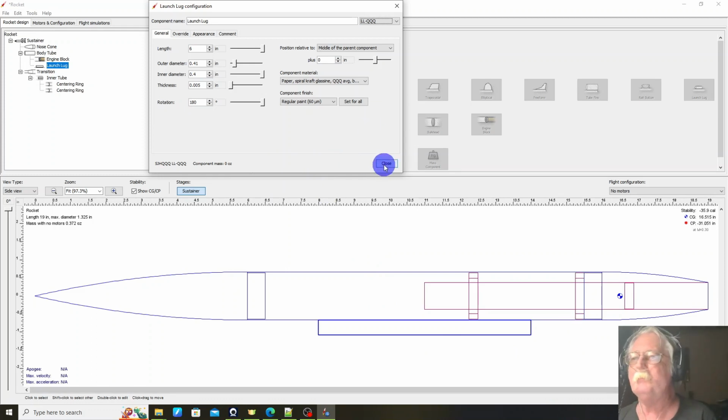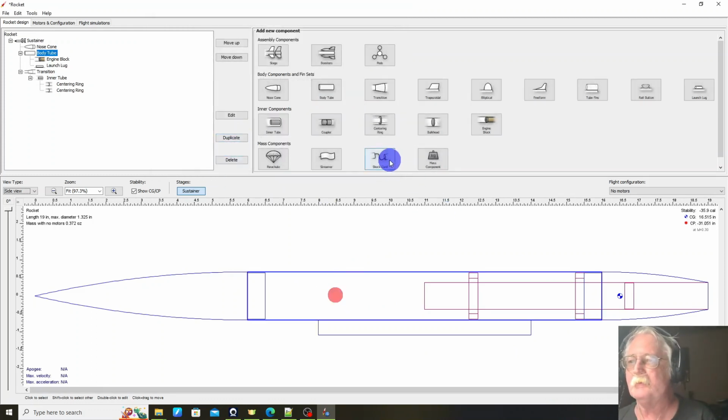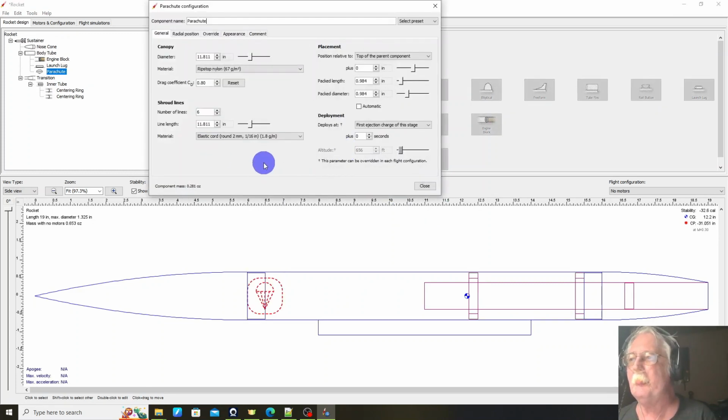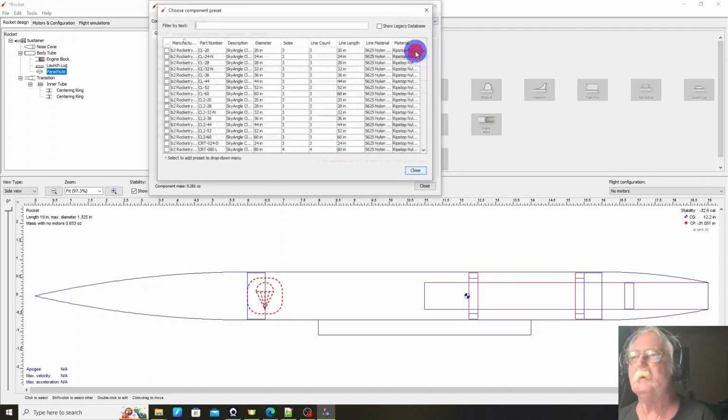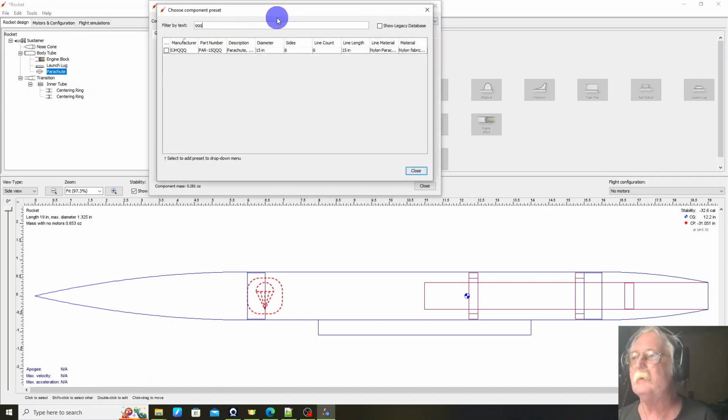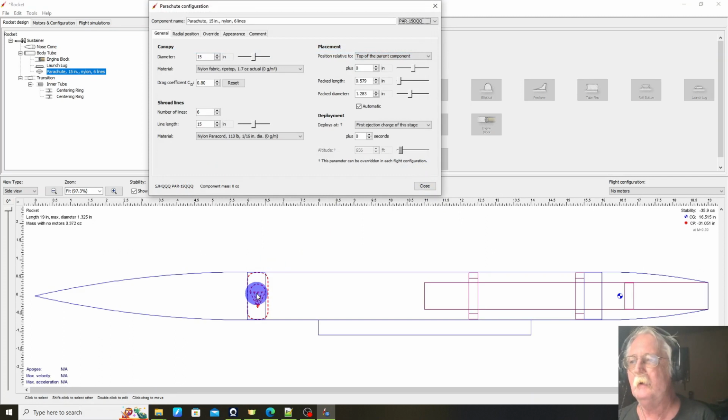And, oh, parachute, didn't we? We also had a parachute. So let's do a parachute, and we'll select from our database Q, this guy, and we'll put it here, and let's move him down some, and there he goes. He has ripstop, which is what we said. The material, see, it's right here. We already got that done.